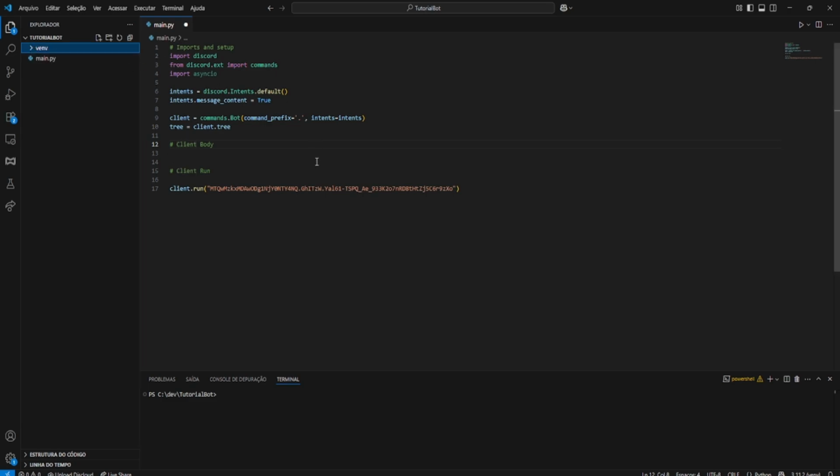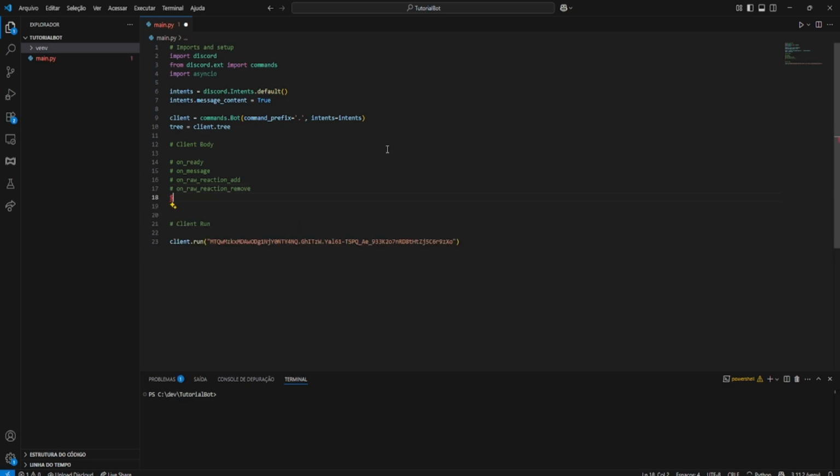Okay, so for the events we have a few options. I only brought a few of them, so we're going to work with on_ready, on_message, on_raw_reaction_add, on_raw_reaction_remove, and on_command_error. These are the five we're going to use in this video.